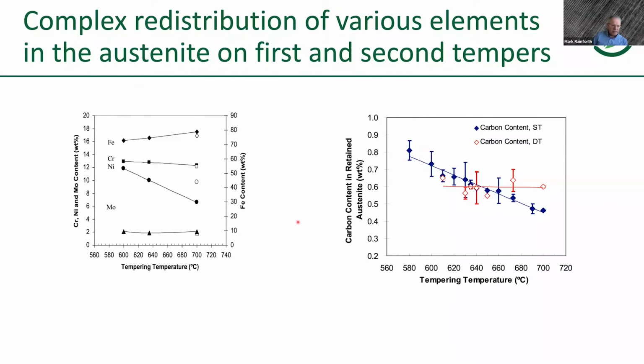So a lot is going on, and this just summarizes the chemical composition changes. We're looking here at the temperature range in which we saw this very sharp peak. The chromium stays approximately constant, the molybdenum equally so, but that's hardly surprising given it's in the carbide. But there's quite a change in the nickel content as you go up to higher temperatures. So nickel is moving around, other elements are not, but the other is carbon, of course. And there's a very dramatic change in the carbon content in the austenite as you go across these relatively small temperature ranges.